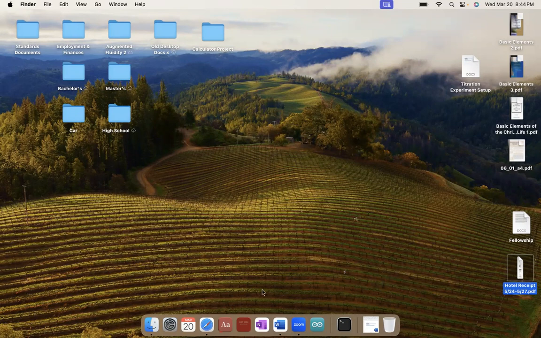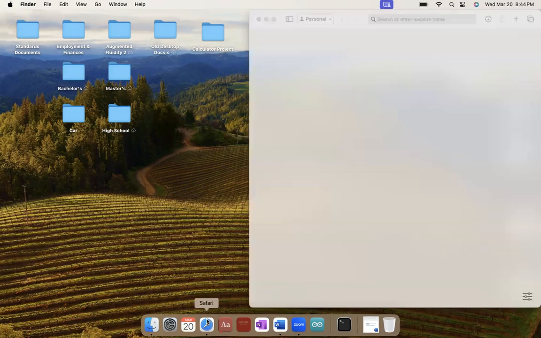The first thing we'll do is open up a browser. You can use any browser that you like. I'm just going to use Safari. Now, in this browser, we're going to go to where the experiment is stored. We have stored it on a website called GitHub. If you're not familiar with GitHub, don't worry. I'll show you exactly how to use it.